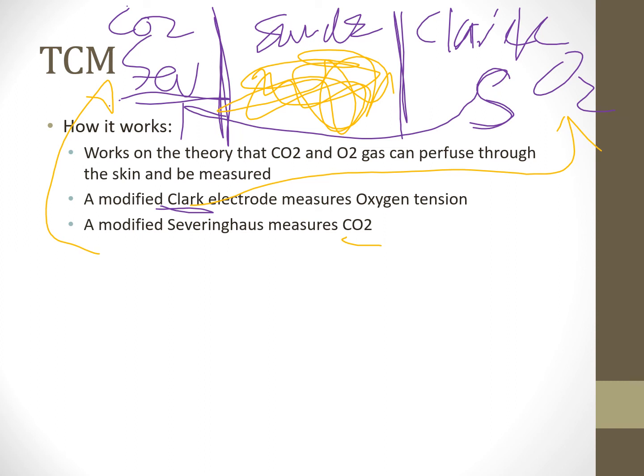So the CO2 is going to be slightly higher, very, very slightly higher than the arterial CO2 because CO2 diffuses easier across a membrane. So that's why it's going to read slightly higher. So both of these are going to be slightly off. The CO2 and the O2 are going to be slightly off if you were to equilibrate them with an arterial blood gas. Right? So O2 would be slightly lower and CO2 would be slightly higher if you were to compare them to that same baby's blood gas simultaneously. Okay, so that's just something to take a note of when we're looking at these.